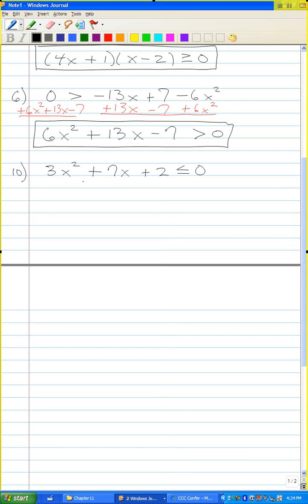So first, I want to factor. Notice that first my inequality is in standard form. The right-hand side of my inequality is 0. And so let's factor this. I write this as follows: 3x squared plus 6x plus x is 7x plus 2. I factor this as much as possible. And so I have written this in factored standard form, in simplified standard form.